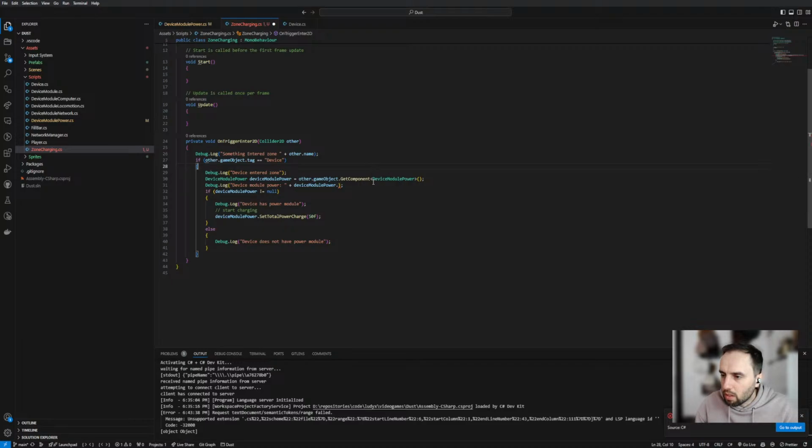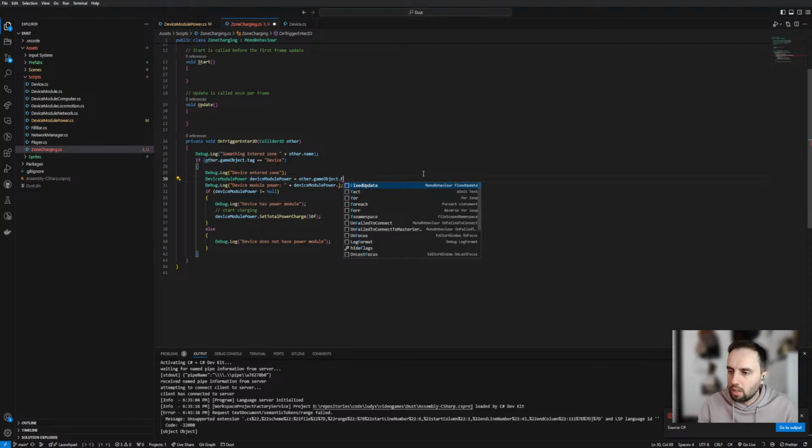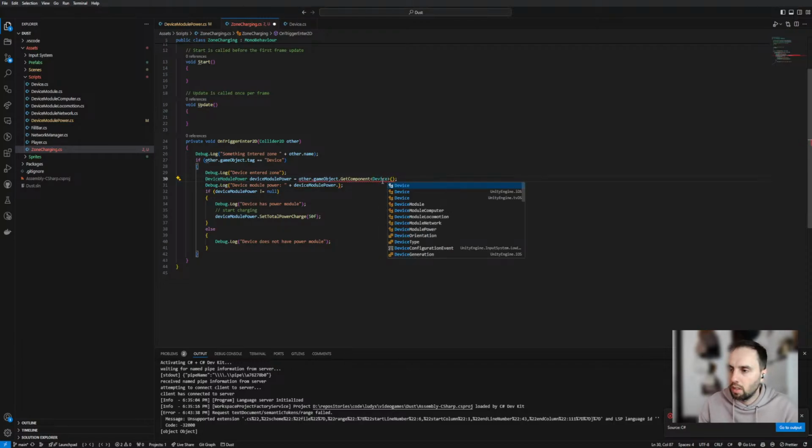Other.gameObject. Oh wait, but this is wrong. So the game object here is the other, it's the device, and let's find get component. First you need to get device, and then yes, that's why it's wrong.